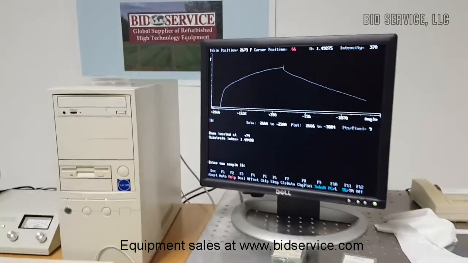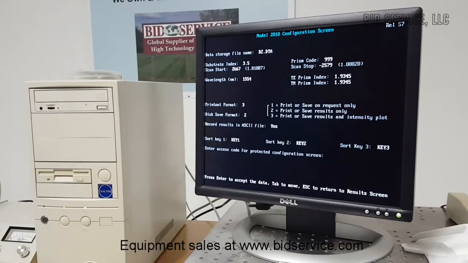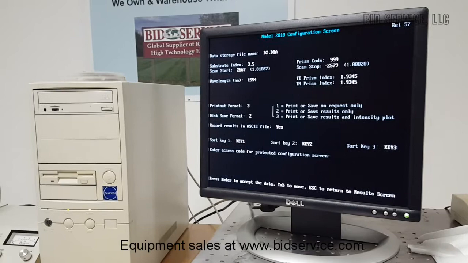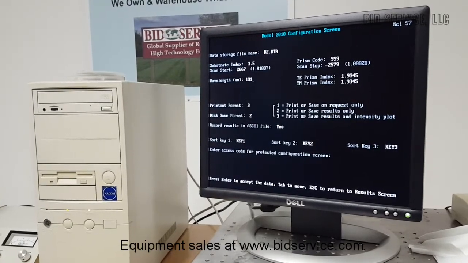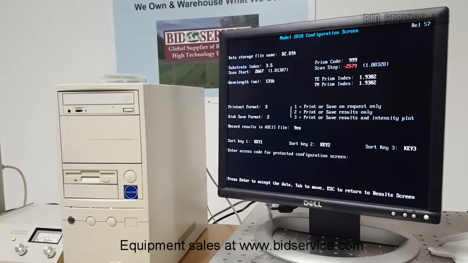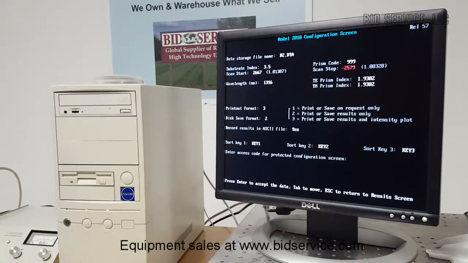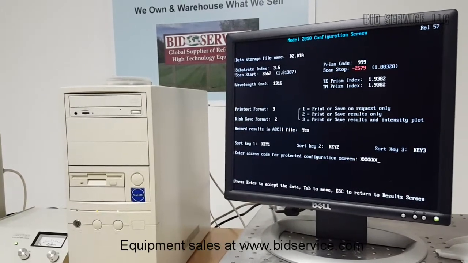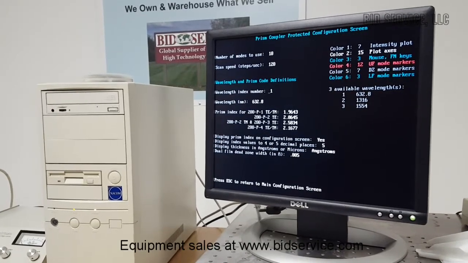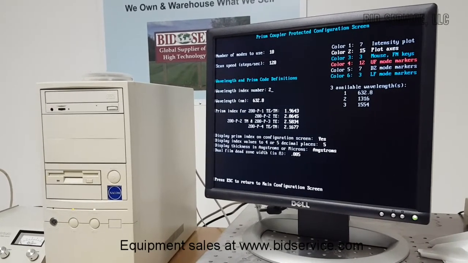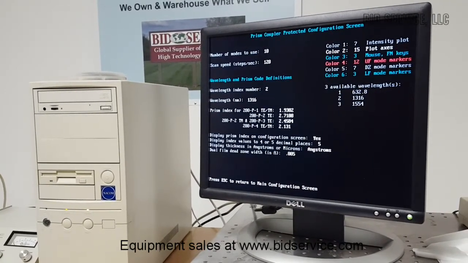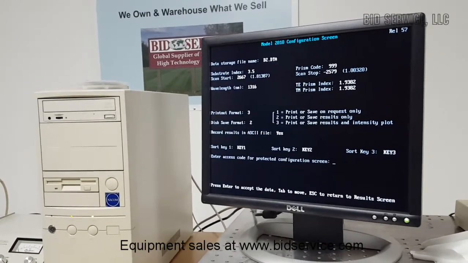So I changed the wavelength, so I go back to the setup and go to the wavelength and change it to 1316. And also I had to go back to the second screen and enter the wavelength index number.